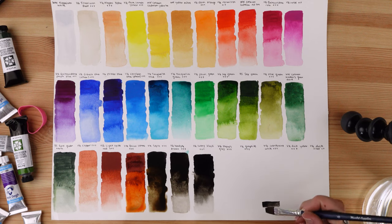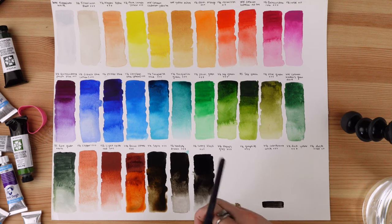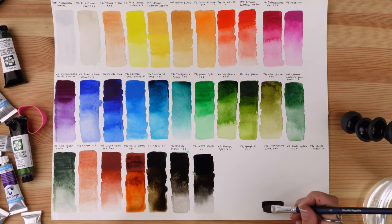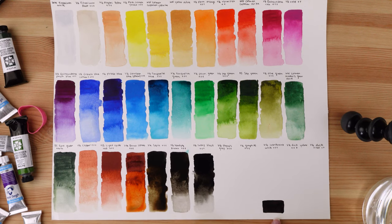Because I want to see, I recently discovered that interference colors are meant to be used on dark colors because they add an interesting effect. So let's just put this here, wait for it to dry.